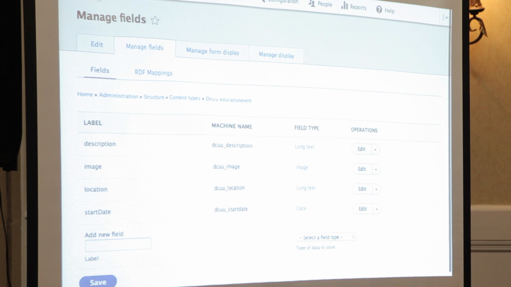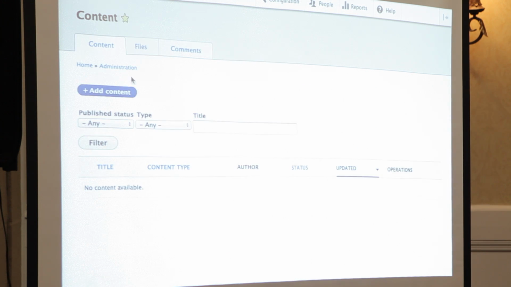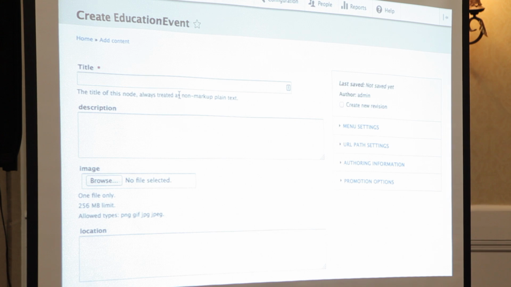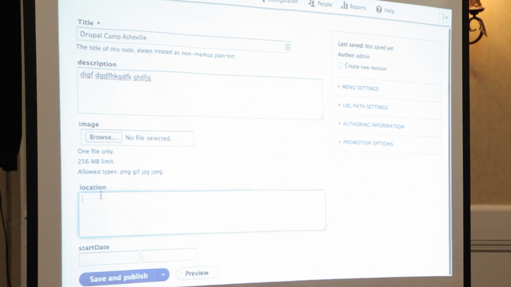All right, so next, I just have to go create new content. So I'm going to create a new education event. Drupal Camp, say Drupal Camp Asheville. And a little blurb here. Location is Asheville.